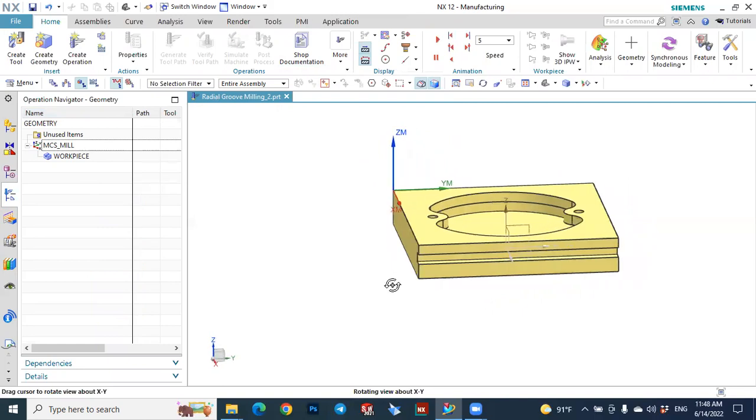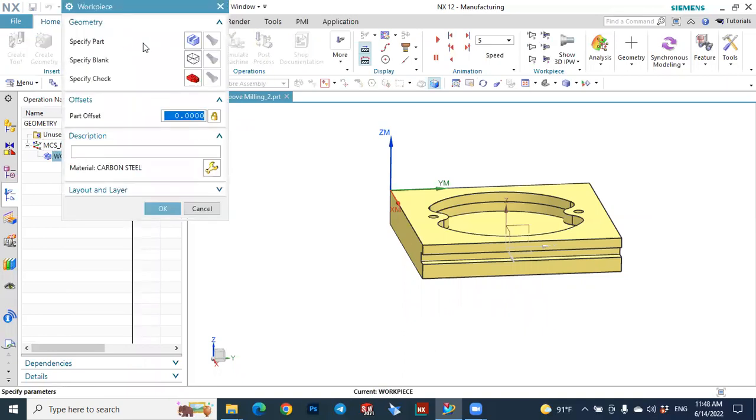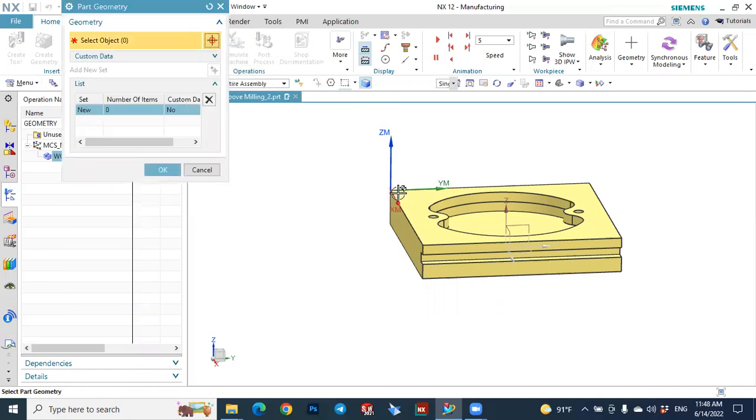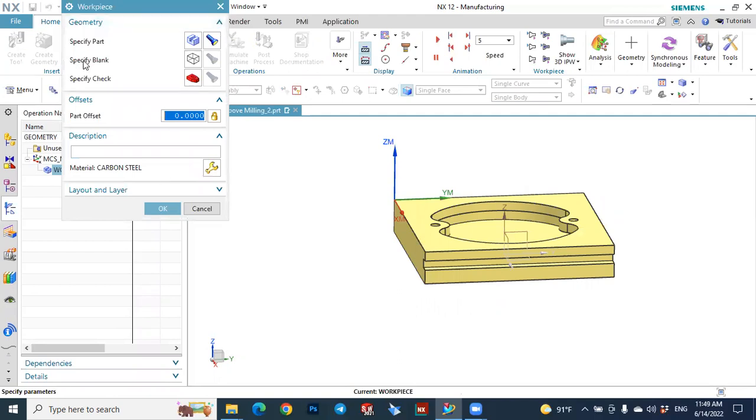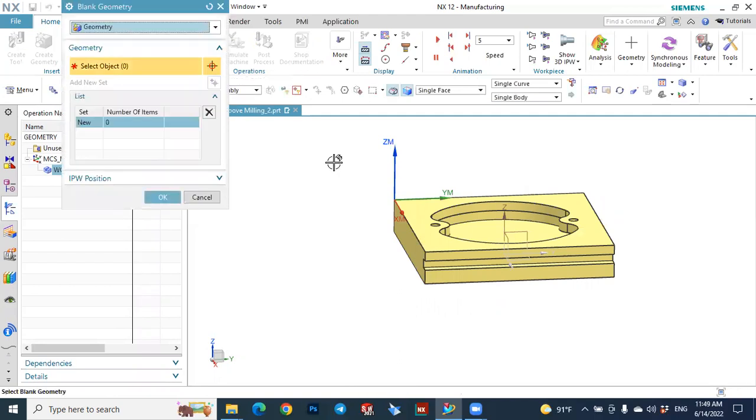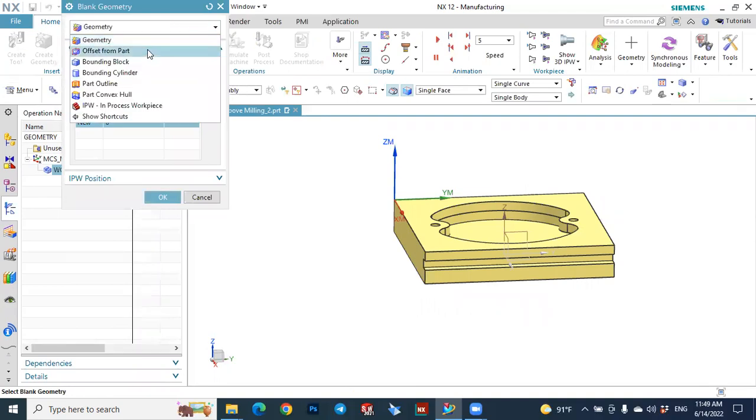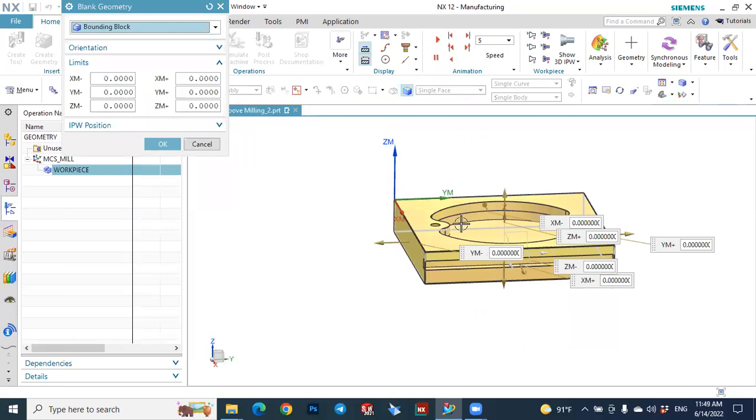As usual, for the beginning we have to define our workpiece and the 0 point and so on. In order to do this, from here select the geometry view. Now it's selected in my case, and here double click the workpiece, and here specify the part, select this icon, and select the workpiece here. Just press OK, and select here specify the blank, select this one, and from the type let's make it boundary block. You see the blank boundary block is created here. In this case let's make the boundary block all the direction along x, y, and z 0. Let's keep it like this. Press OK.